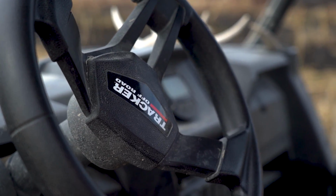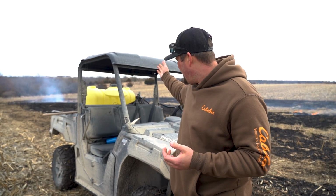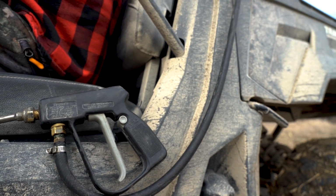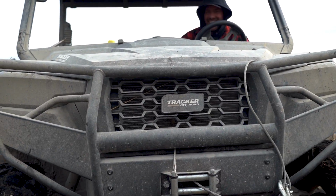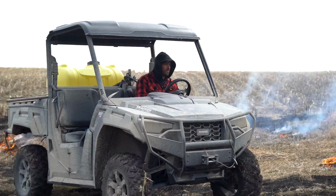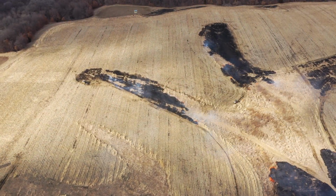And this thing's a great tool all the way from burning currently. We use it to shed hunt, all the way into the summertime when we're spraying plots. We throw that same sprayer in with a different nozzle to spray our food plots. Today we have a wand hooked up to it to do the burns, but four-wheel drive, tilt bed, it will get you anywhere you need to go and be reliable as you're doing whatever work you're doing on your farm. It's a very versatile tool that we love, and we use the heck out of it.